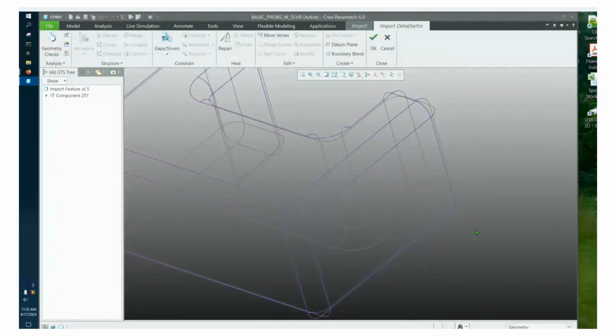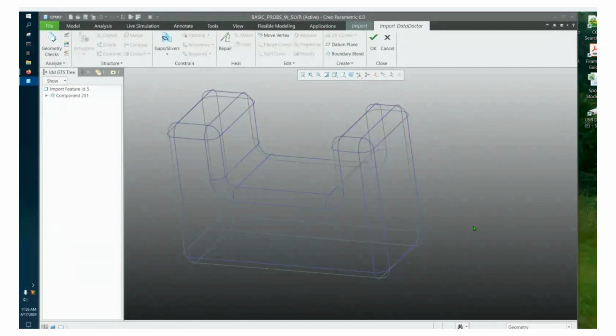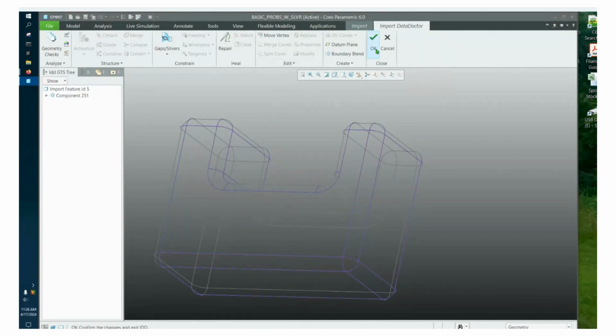We didn't tell Creo to go in and fight the good fight for the entire file that we're looking at. We just did it here on the surfaces that mattered, and they fixed up accordingly. So this file doesn't have any more open stuff in it. We've used a couple of Import Data Doctor tools to repair the file, using a couple of different approaches.